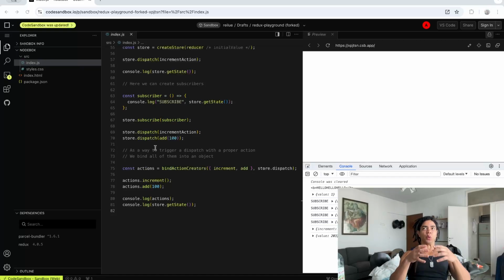Because at the end of the day, if you want to map all of these actions that you're passing here to that dispatch, behind the scenes it takes all of these names that you pass me here, and you're going to append some dispatch name to that, followed by the name you provide me.